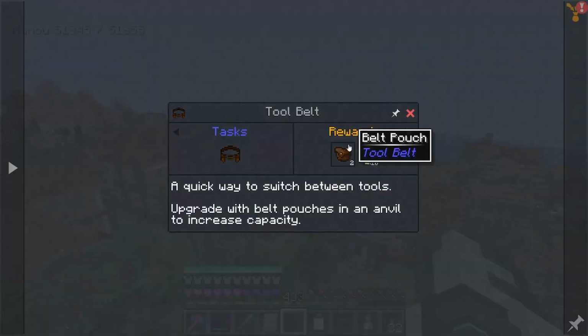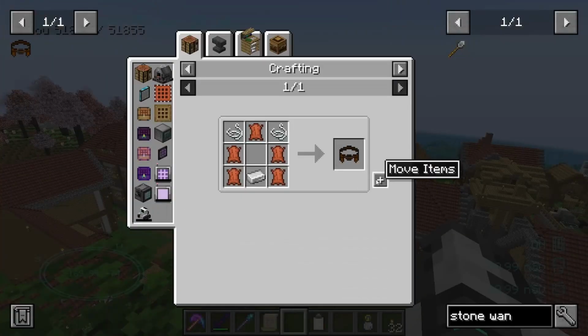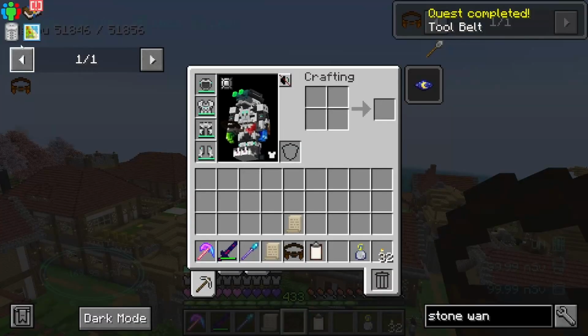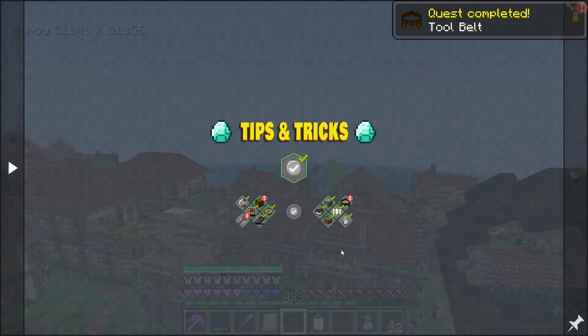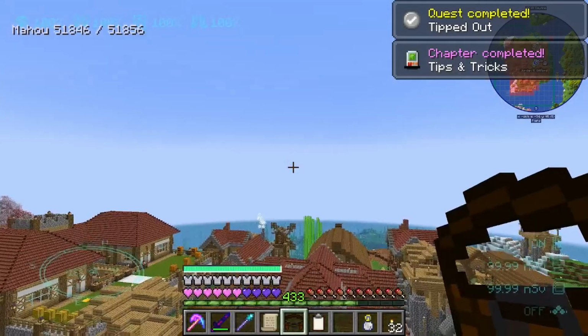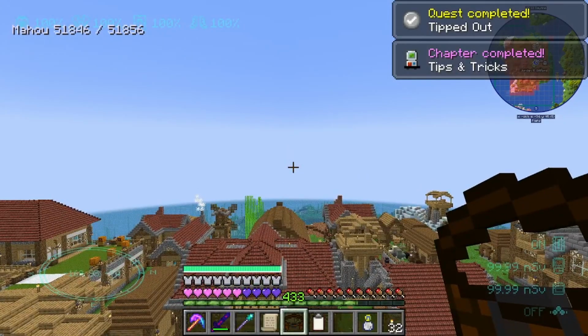And then the last one is the tool belt. So we did use the tool belt in All the Mods 7? Yeah. Season 2, I think it was. And there we go. There's the quests all completed there.